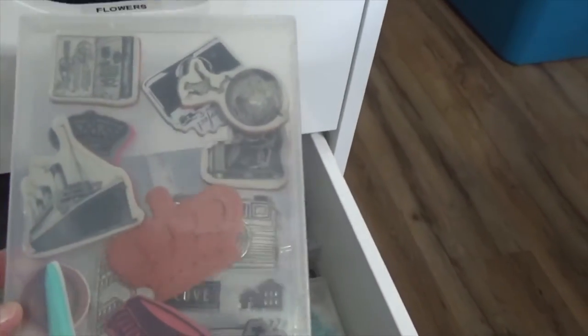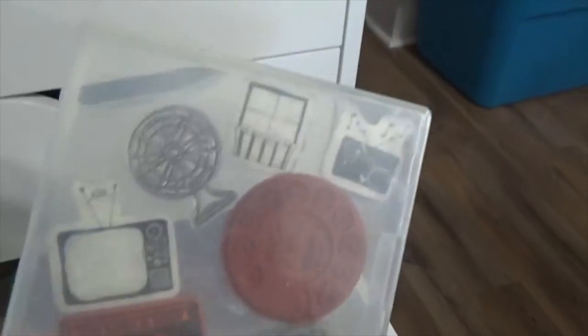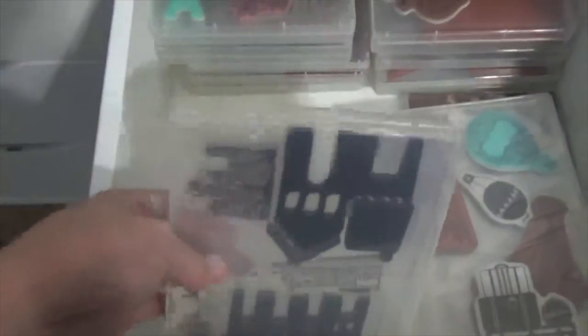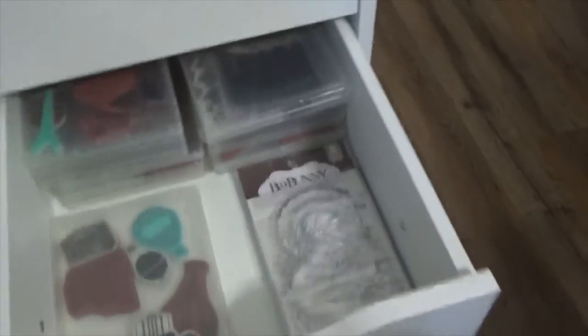This one's planes, boats, nautical. A crown. This one's trains — on the track trains. This one is Cottage by the Sea, and then TV and that kind of stuff. Just a really weird array of things that I use. So there's that drawer — that is travel and houses.